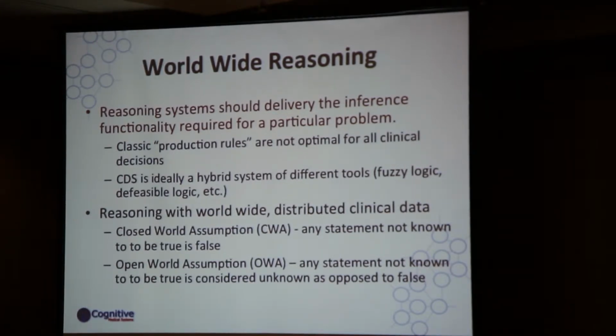But fundamentally, the rules are not the only type of reasoning that applies to clinical care. And ideally, a clinical decision support system would be a hybrid system that would deliver at the appropriate time in the care process the right type of reasoning applied to the data that is presented in the right sort of way. So fuzzy logic, defeasible logic, that sort of nuanced reasoning capability can have potentially a profound impact on whether or not the right choice is made for a particular patient.